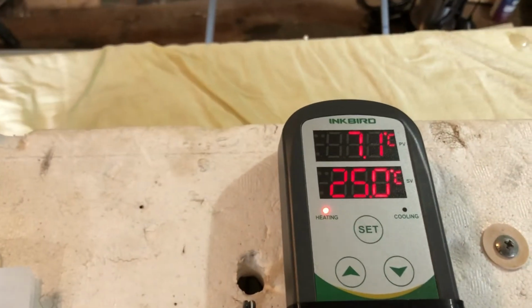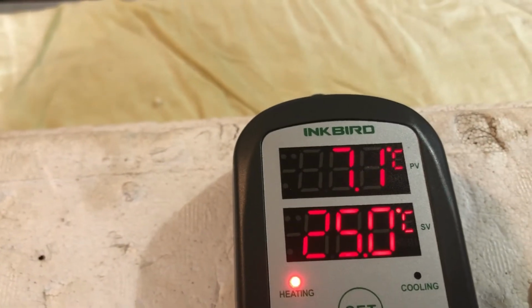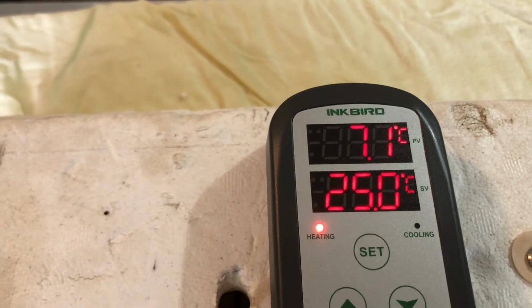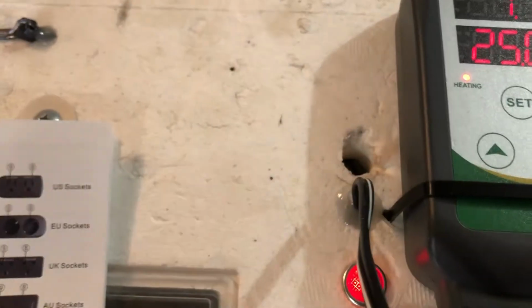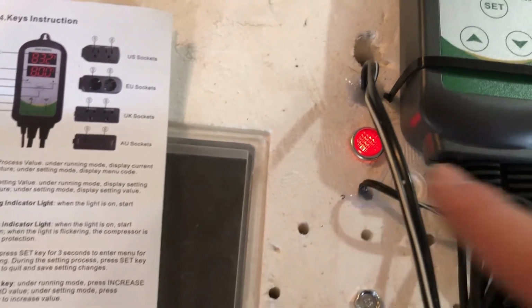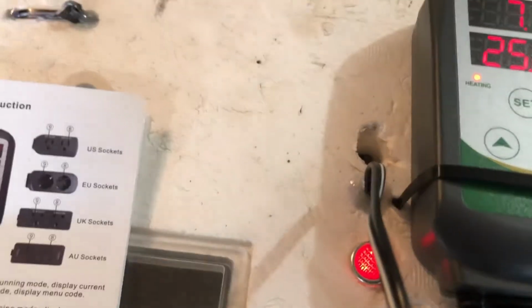So the PV at the top, 7.1 degrees. That's the actual temperature inside. The setting on this right now is 25 degrees Celsius. So as you see that red light coming on, that means it's heating, which means the incubator is on. Look at that, it's heating because it's trying to get from 7 to 25. But we want it higher than that, we want 37.5.